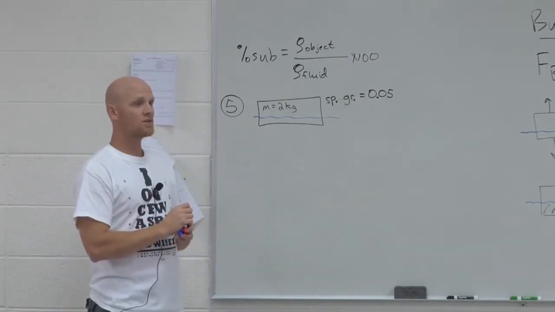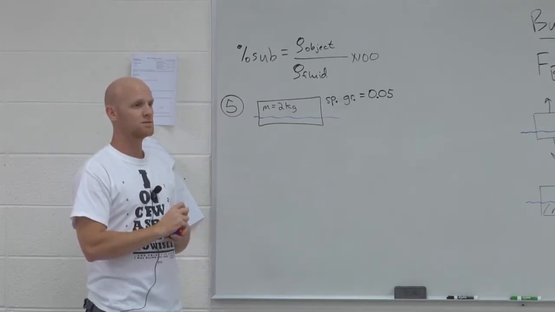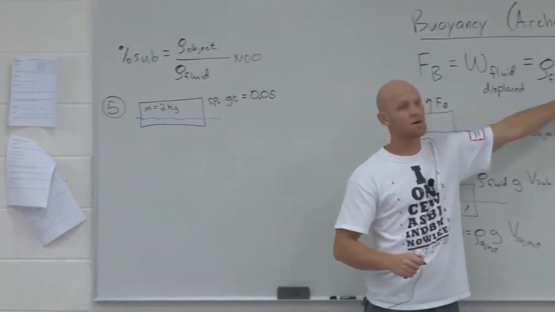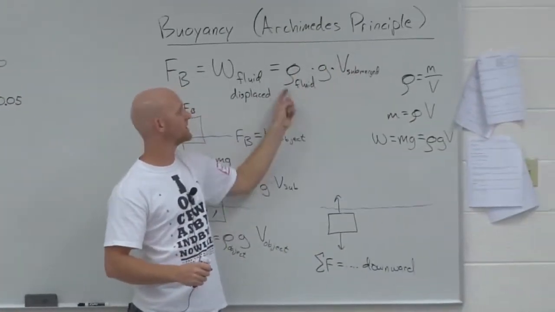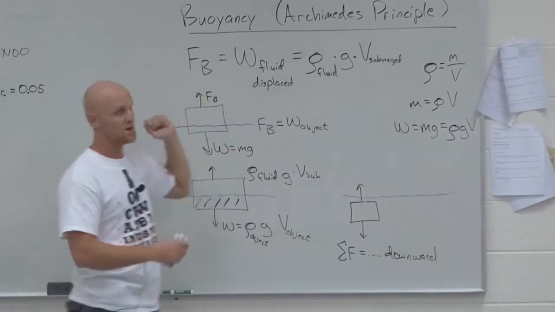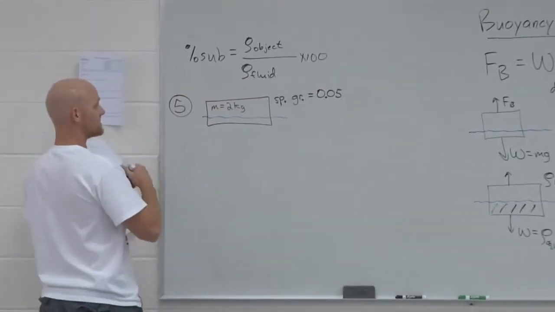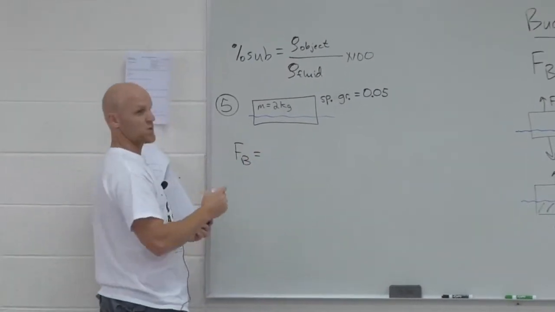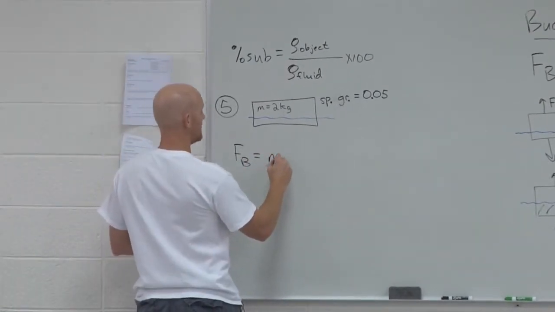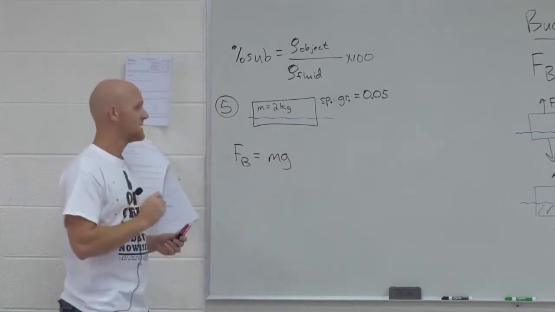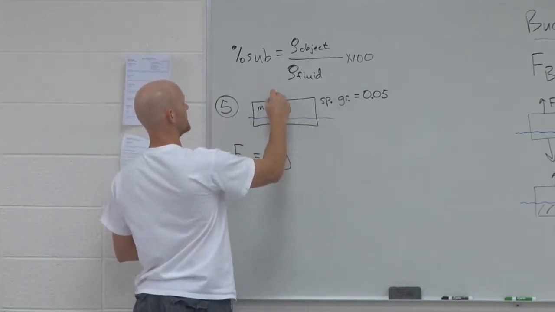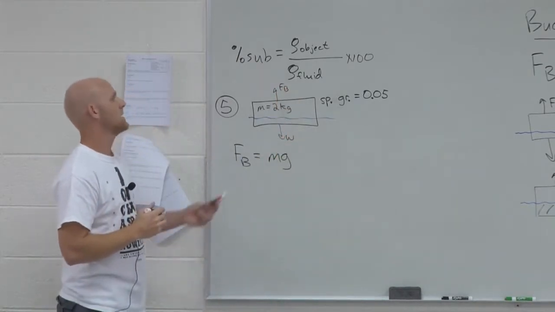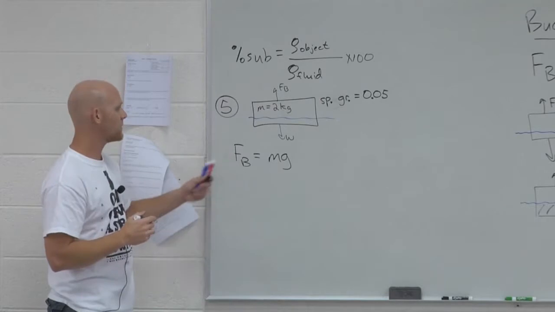Cool. So what am I actually solving for? The volume submerged. The only equation that really shows up is the definition of your buoyancy force. Because this object's floating, what is the buoyancy force got to equal? The object's weight. So it's going to equal the object's mg in this case. They got to be equal. This thing's totally floating. Your buoyancy force and the weight of the object are totally balanced. Okay. And we know the m, and we can figure out g, and that's our buoyancy force.